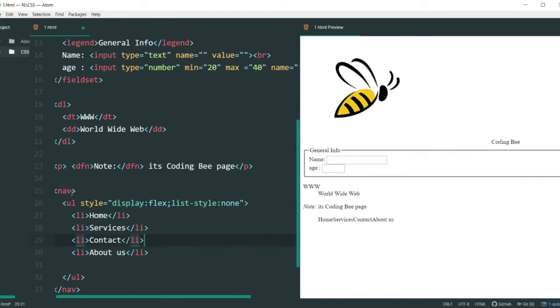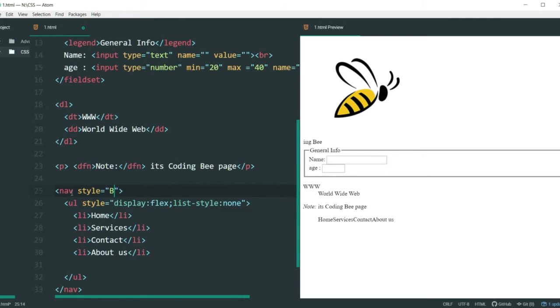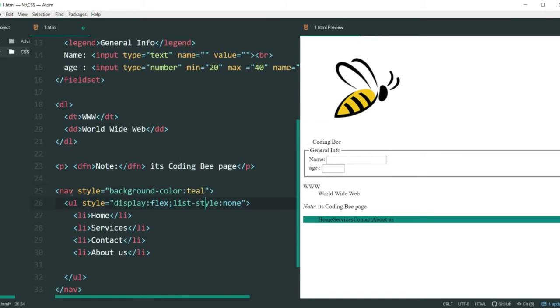Here I'm assigning some background, style equal to background color teal. After that, in the list item I'm using style equal to padding of 10 pixel and 20 pixel.